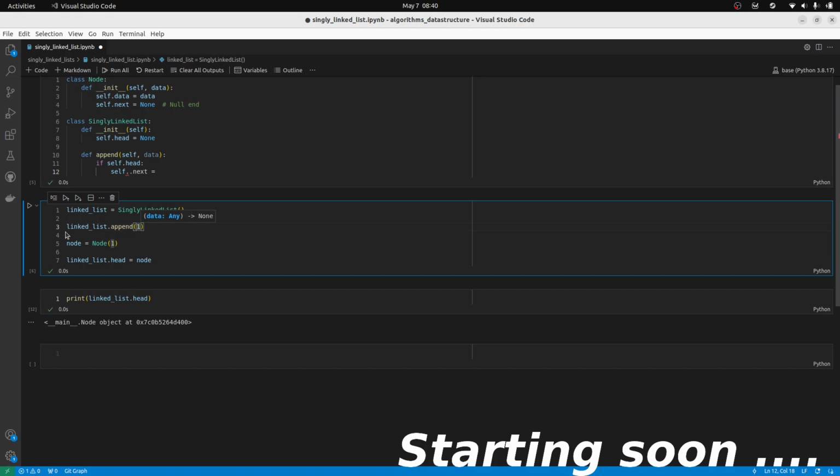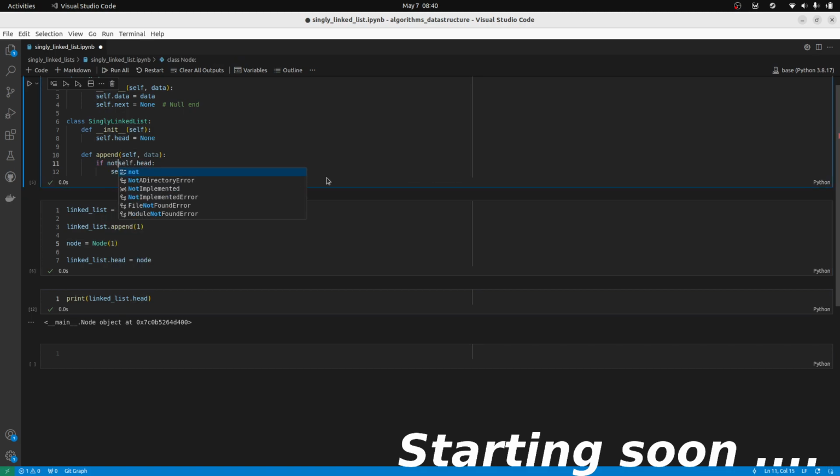For me, it makes sense to make more sense. So if this guy is not none, for example, the linked list head, the self.head should be pointing to the node itself. So I believe that it's better pass node here.